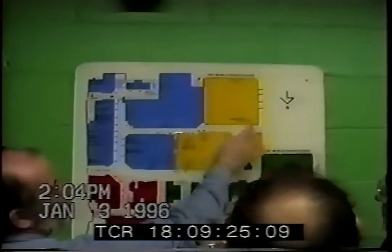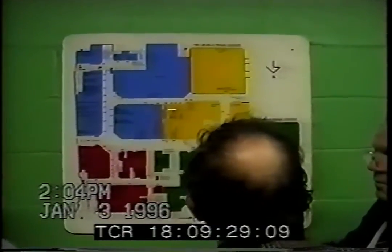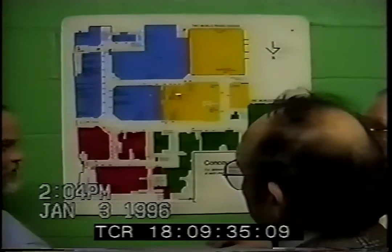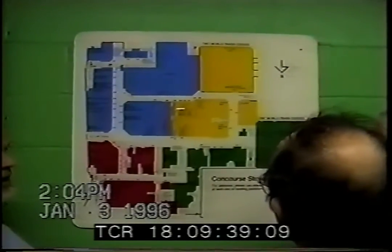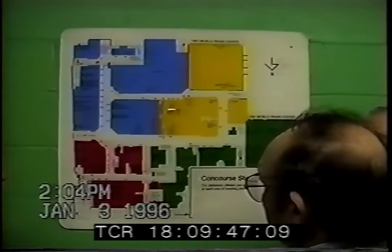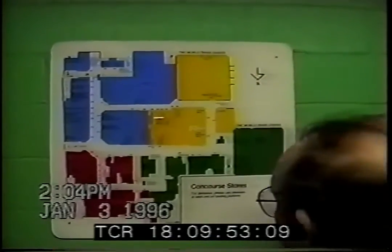The towers have a separate ventilation system exclusively for the tower. And the Vista's exclusively for the Vista. Primarily exclusive for the Vista. Was always an exception. On the B1 level of the Vista, you do have garage areas that are common. There is an interface on the B1 level with the Vista and the subgrade as a whole.